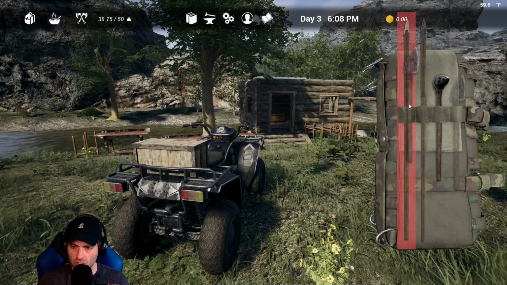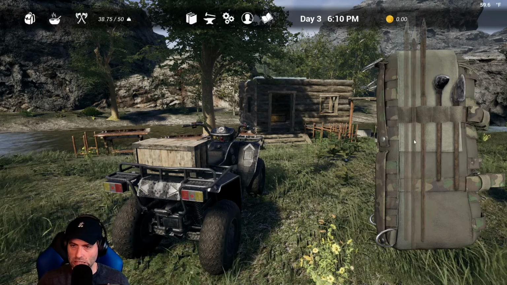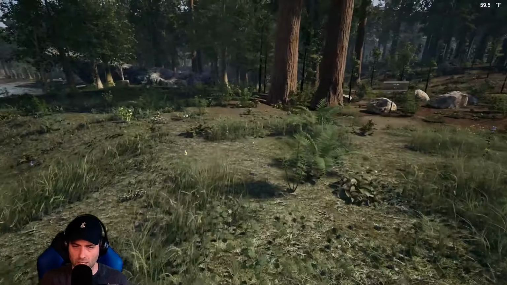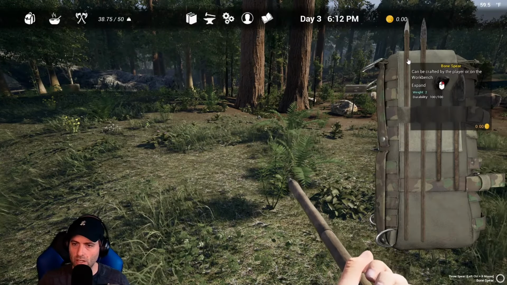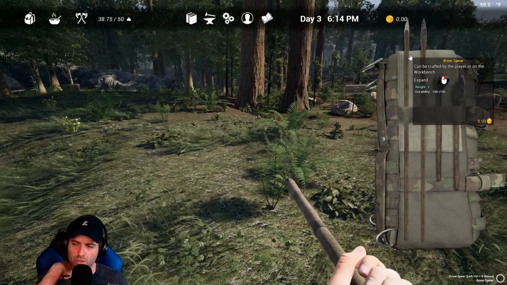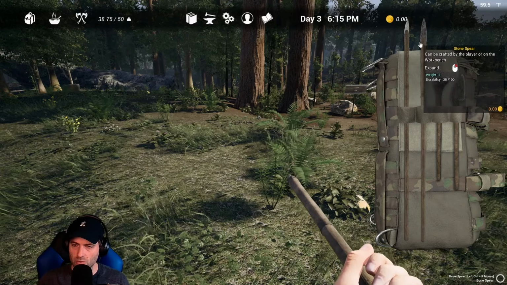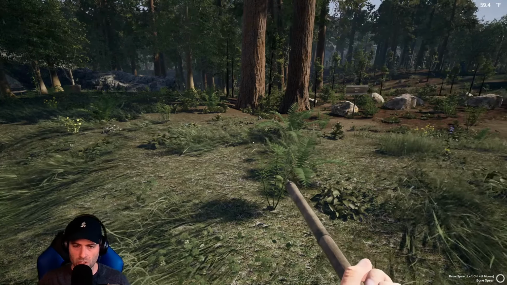Cool, cool, cool. So now we can swap these out, right? I don't really want to drop them on the ground in case they despawn, but now we have in slot number 1 the bone spear. Now, it doesn't tell us per se which one is better. I mean, this one's 25% durability. So we might as well use number 2.